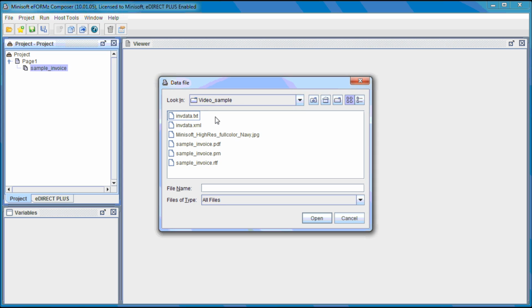Things are going to be a little bit different depending on which one you choose. Most of the time with XML, it's a little bit different from the rest of the data types in eFORMz because XML has the node tree, and so eFORMz reads that in really well, and it integrates really well with extensible markup language and uses the whole node format. With other formats, it'll be just a typical look.